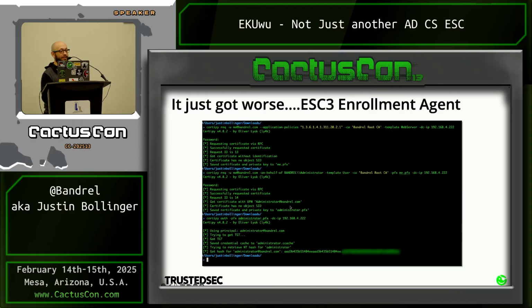And then the third is actually two steps in one. It's just one command. You auth with that certificate to a domain controller, and it gives you the account's NTLM hash. So if you know anything about AD, you know that that's really bad because there's a thing called pass the hash. You don't have to crack that. So that could be 64 random characters. It doesn't matter how secure the password is. Once you have that hash, you can authenticate as that user, okay? But then it got worse.